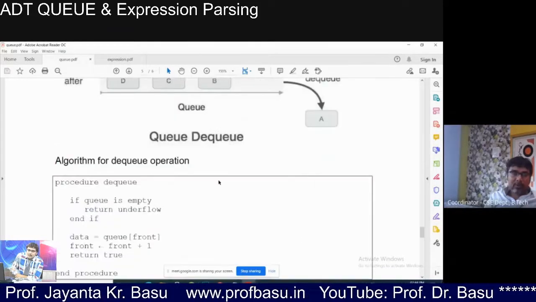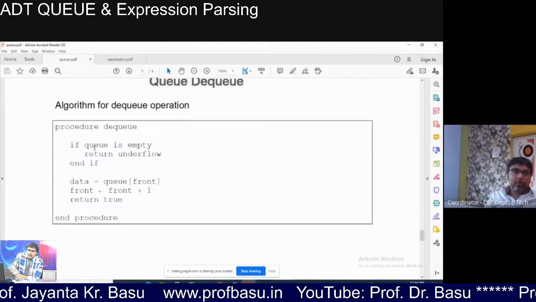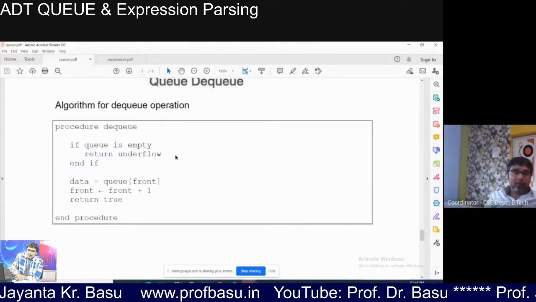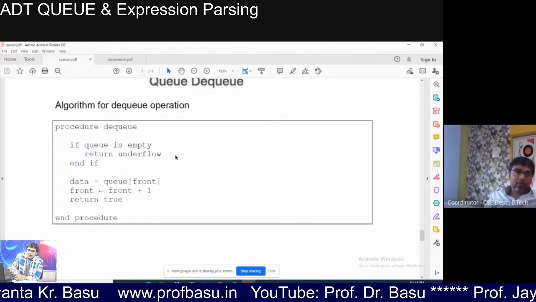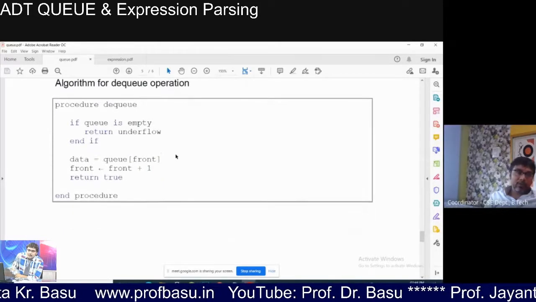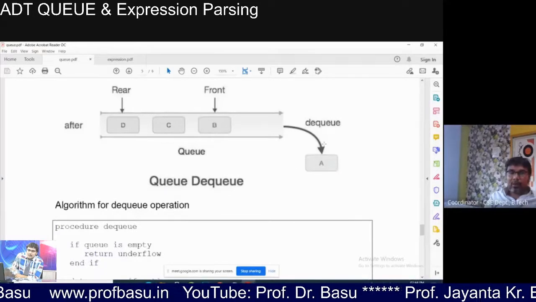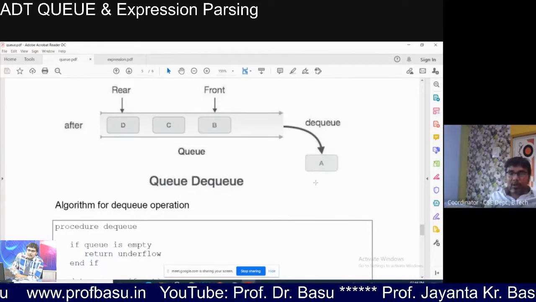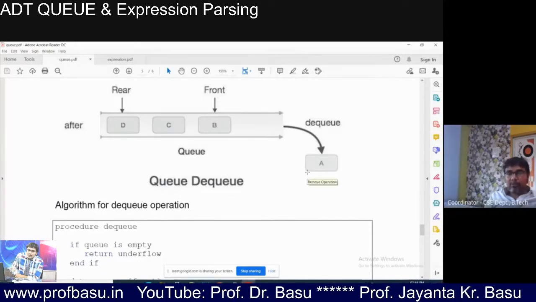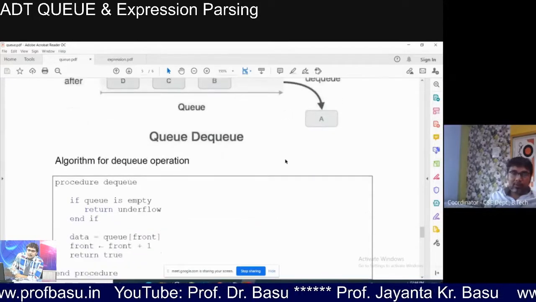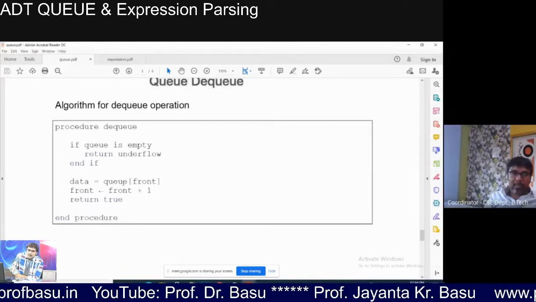So the dequeue operation algorithm: if the queue is empty, return underflow. We will not go for deleting the elements. If not, then only we will store the data in a temporary variable. The data we are going to remove will be stored in a different variable, that is Q[front].